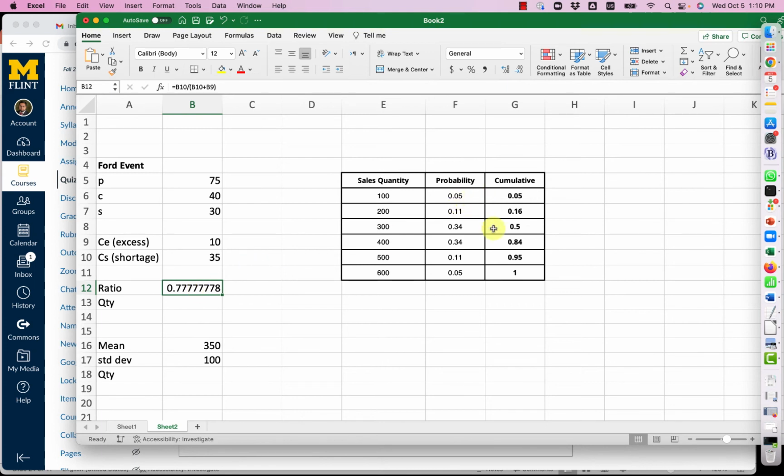But you're always going to round it up because we're going to go with a normal scenario where cost of shortage exceeds cost of excess. So in the normal scenario where cost of shortage is bigger than cost of excess, we round, and for this course, that's what we're going to assume. We round this up to the next highest value.